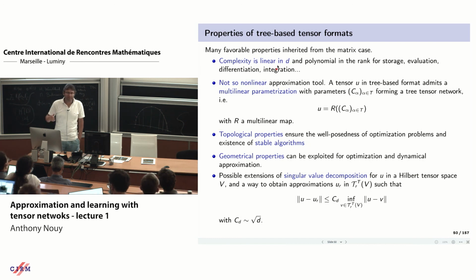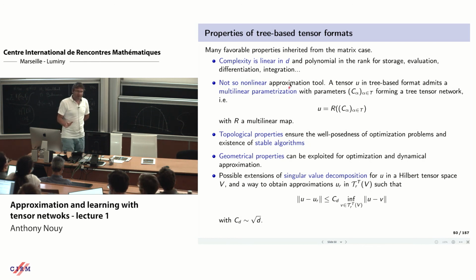If you want to differentiate your function with respect to x1, or with respect to x1 and x2 and so on, it will also be of linear complexity in the dimension. The same for integration and so on. So it has favorable properties from a computational point of view. Many operations can be performed with low complexity.